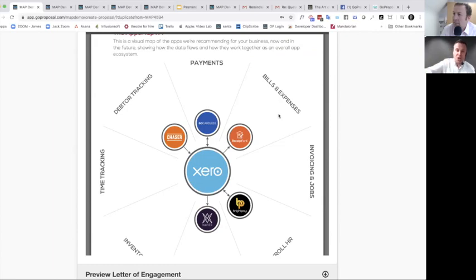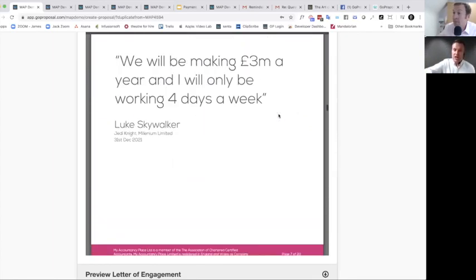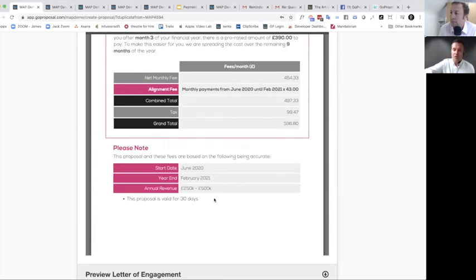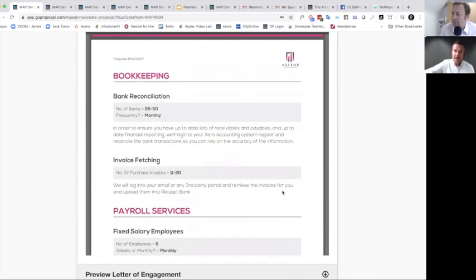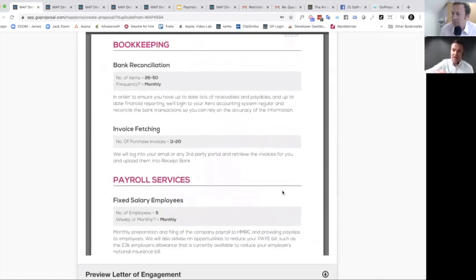But again, the system clearly identifies what those revenue ranges were, and every service that's selected clearly identifies the exact parameters of that service, so that their team, your team, everybody understands what we agreed to. If we do get to that point further on where we have to say, hey, I'm really sorry, the fee's gone up, or your revenue's gone up, or you've got more transactions going through, or you've got more staff, you change it, you tweak it.